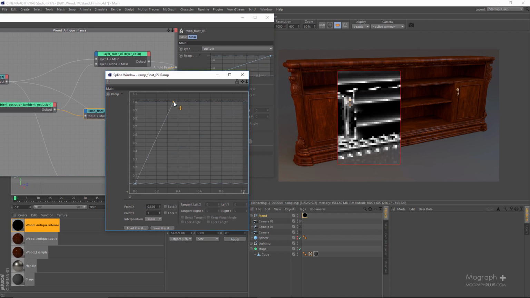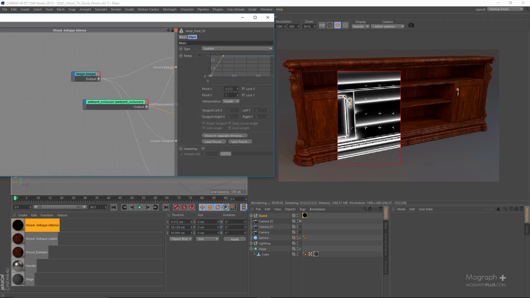So if I just, you can see from the map, we're basically increasing the contrast and making the white parts more visible. So maybe something like this, right?